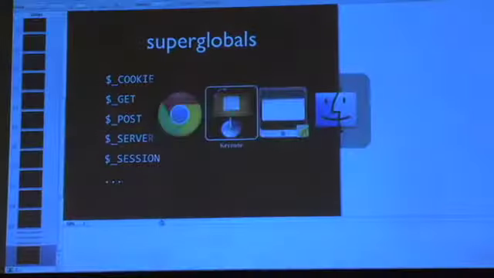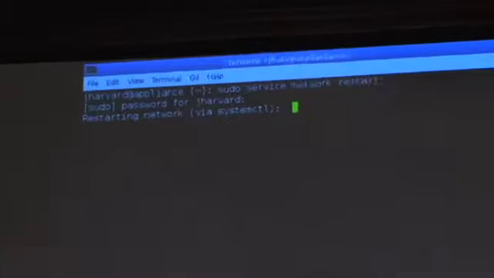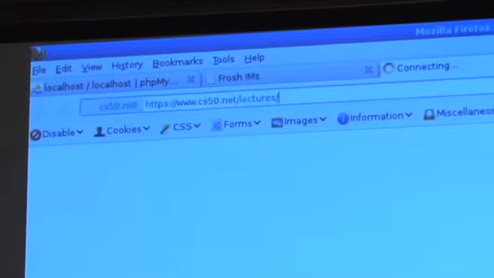$_SESSION. Recall that when you visit a web page on the internet, even something simple like this. Actually, let's go to CS50, let's say cs50.net/lectures, and I hit enter, and it proceeds very slowly to connect. There we go. Come on. This is the trick if you guys have experienced this too, where your network connection kind of dies. Sudo service network restart. There we go.